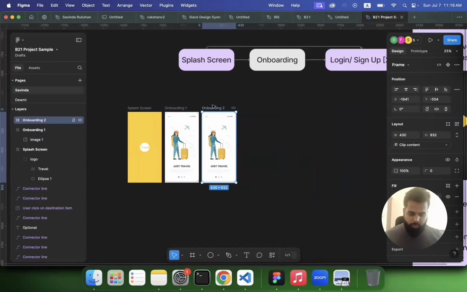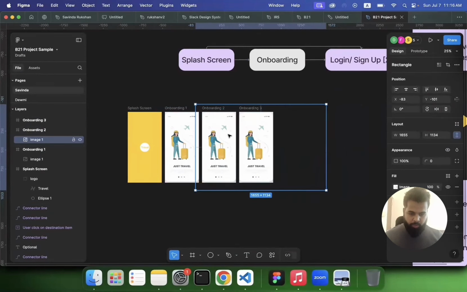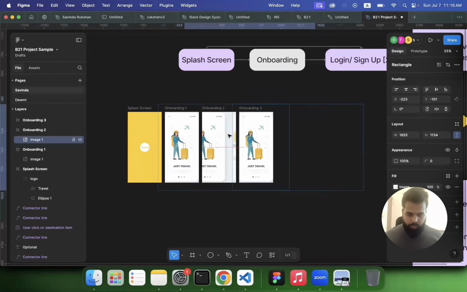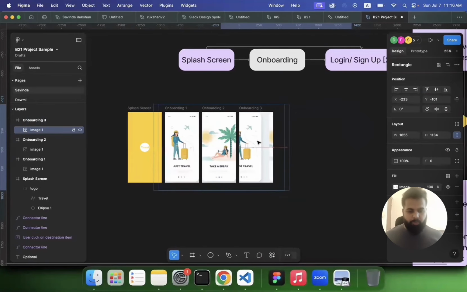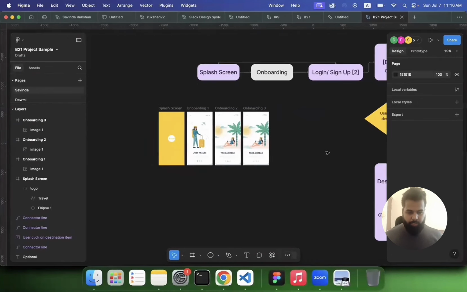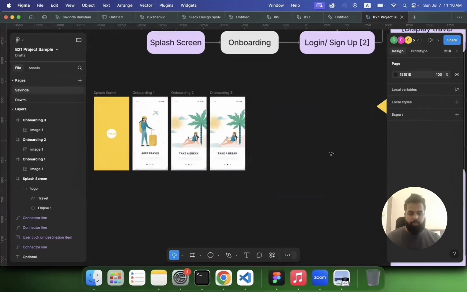Then we have onboarding 2, onboarding 3. I just put images to demonstrate to you. You have to create these elements yourself. Okay, these are my onboarding screens.